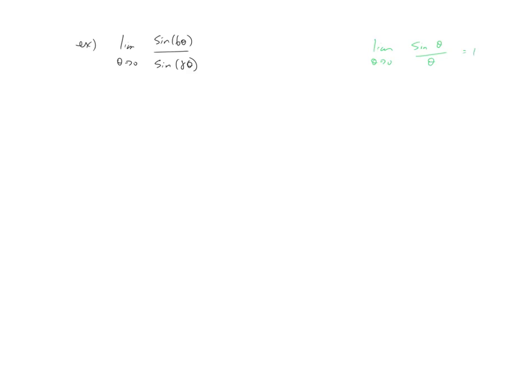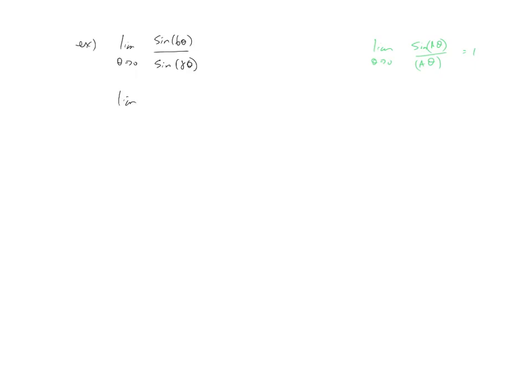What I haven't told you yet, and I would encourage you to graph this again, you can go to Desmos and graph this: as long as you have the same a theta on top and bottom, that's still also going to go to 1. So if that's going to be a 6 theta, so sine 6 theta over 6 theta, sine 8 theta over 8 theta, it will still go off to 1. And that's what we're going to have to use here.